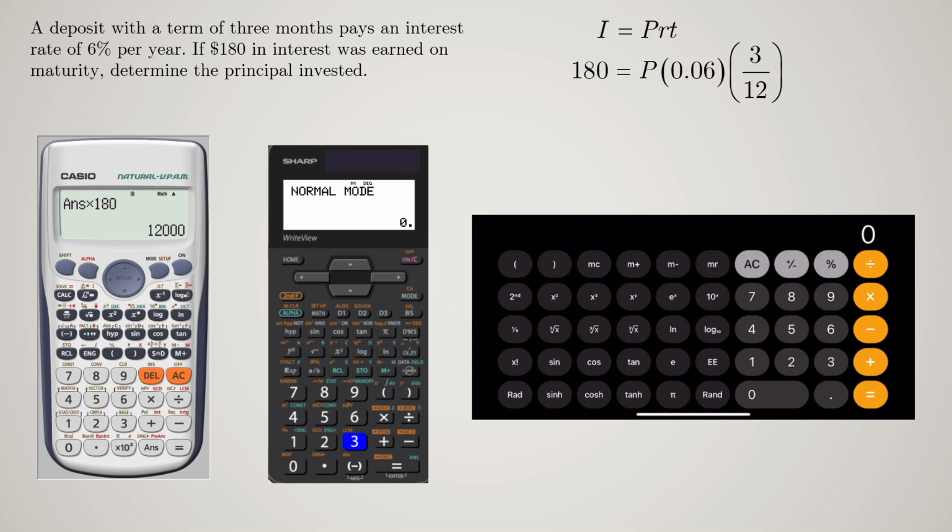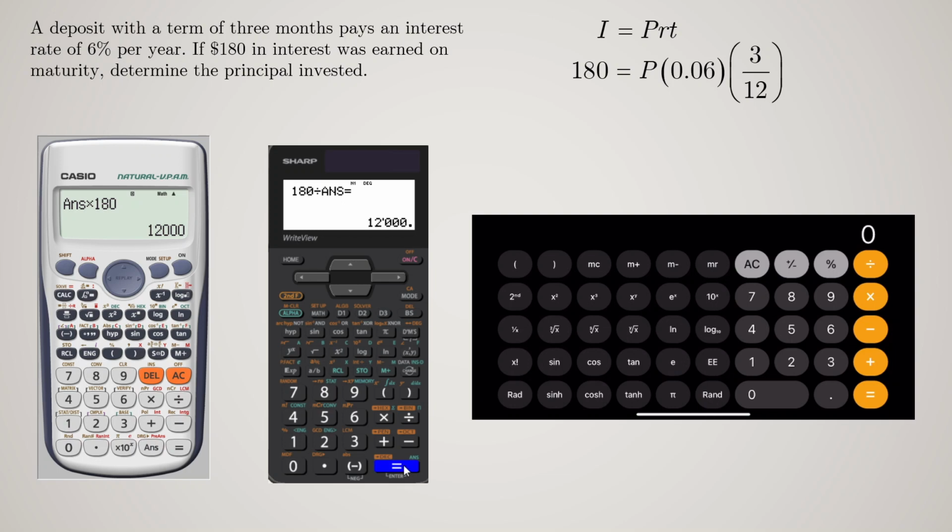This will look very similar on the Sharp calculator here, which is in line mode. And I'll just show you that quickly. So 0.06 times 3/12 gives us this result. This time it's a decimal because that's the way the calculator is set up. And I'd like to do 180 divided by that number. So one way I could do that is I could just hit 180 divided by, and I can call up the previous answer. I have to use this little ANS here, which is in green. So I hit alpha and then the equals sign, and there it is, $12,000.